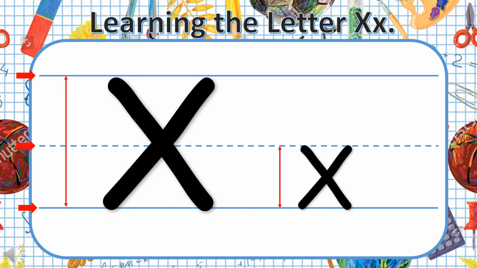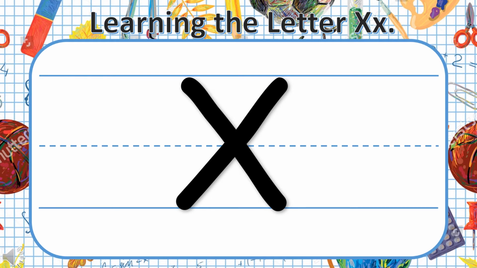Let's get started. Start with the uppercase X. We're going to start with our pencils on the top line. Can you see the arrow? From there, you're going to draw a skew line all the way to the bottom line. Can you see that? And now you're going to lift your pencil and go back up to the top line. And you're going to do another diagonal line, but you're going to cross over the first line. Can you see that? It looks like a big cross. No, but it's actually letter X.